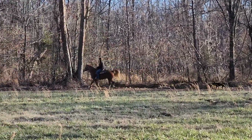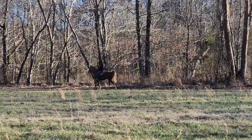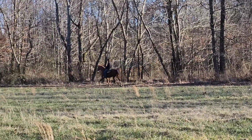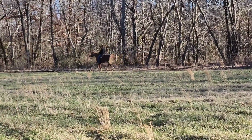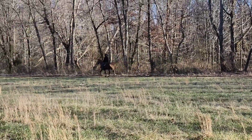This is the horse that the first time that we had him, the lady had him for 5 years. Her husband had surgery. He didn't get ridden for over a year. She sent him to somebody just to put 30 days on him and then sent him to us. We worked with him for quite a while.